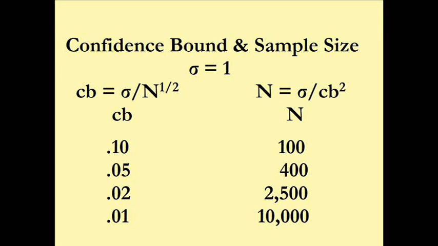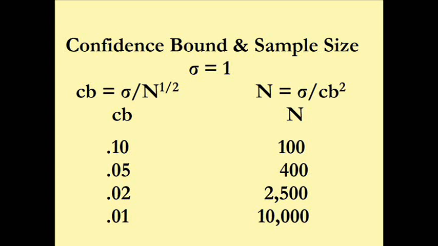And here are the equations for the confidence bound as well as the requisite sample size. It's the standard deviation divided by the square root of the sample size. Here I'm going to make the standard deviation 1. That's normalized if you like. That's minus the mean divided by the standard deviation. And in the case of the confidence bound, well, let's see. We have, let's say, 100 cases. Square root of that's 10. Divided in, we get 0.1.